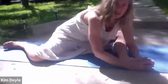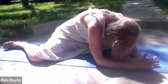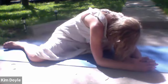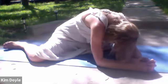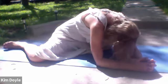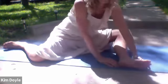If your forearms come to the earth, great. If not, don't worry about it. You can stay up on those hands and just work on bending the elbows a little bit. Three more deep breaths. Last one, deeper. And slowly come on up.